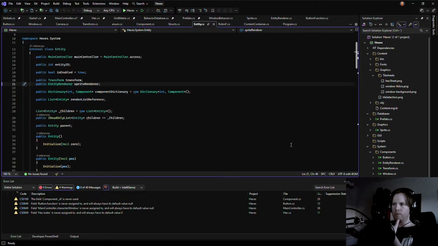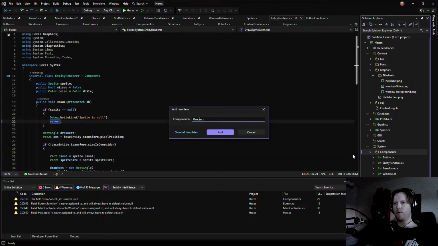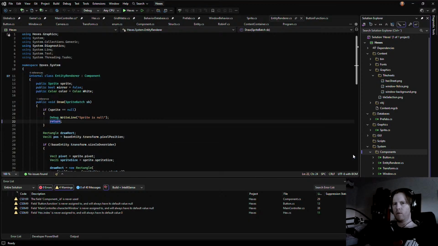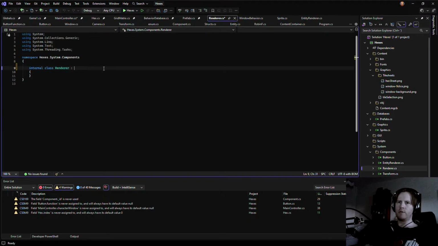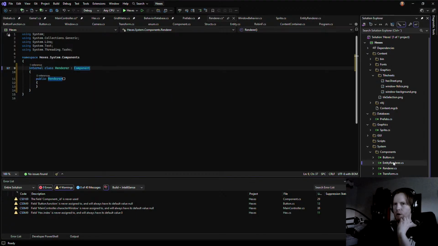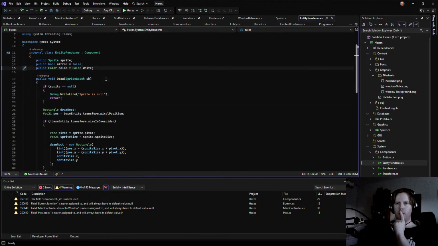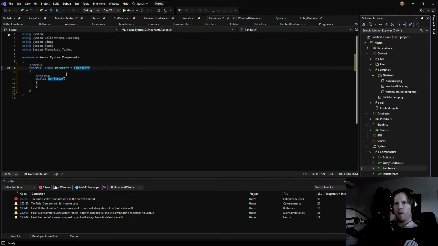So what I would like to do is make another component here called just renderer, which inherits from component. The entity renderer just looks like this: sprite, mirror, color. I do think we can put color inside of the renderer here.